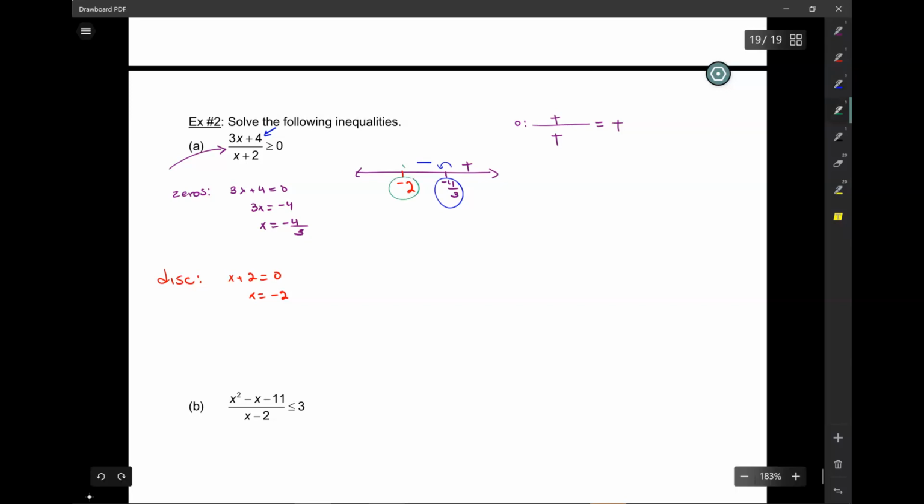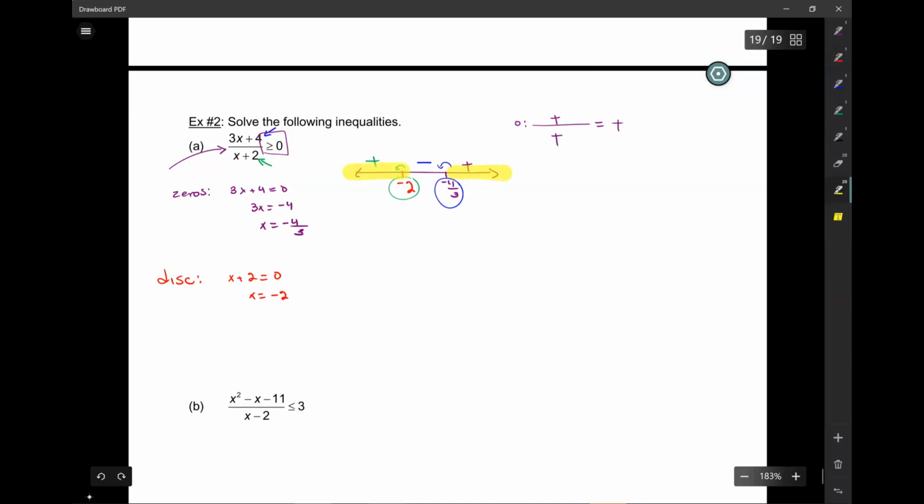Now, the 2, right? We're going to cross over the 2, the -2. Where did the -2 come from? Here. Odd multiplicity changes signs. It works every time because it's not a shortcut. It's an actual mathematical definition, right? It works every single time. Trust in the math, guys. Okay, we want this to be greater than or equal to 0. So that is the positive regions here and here.